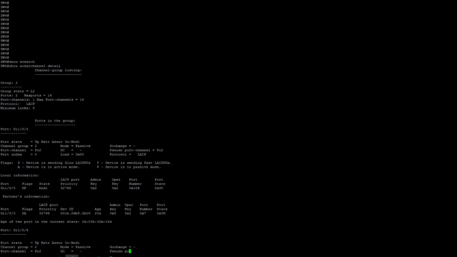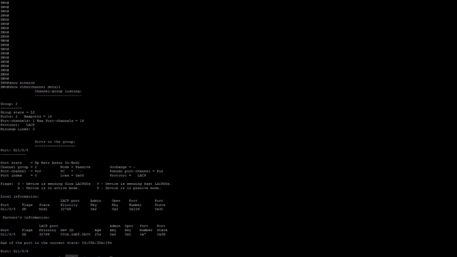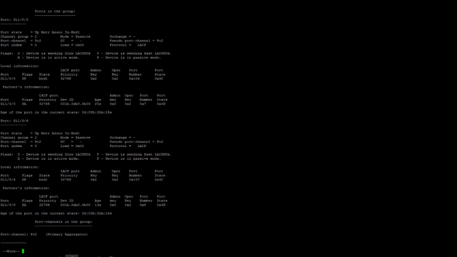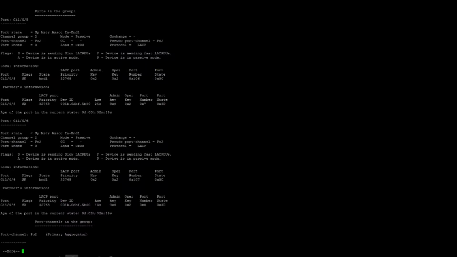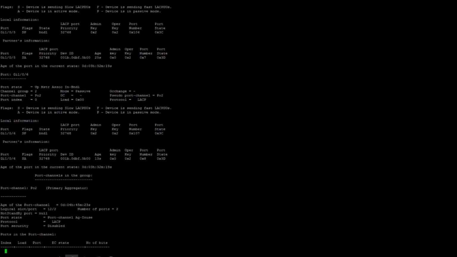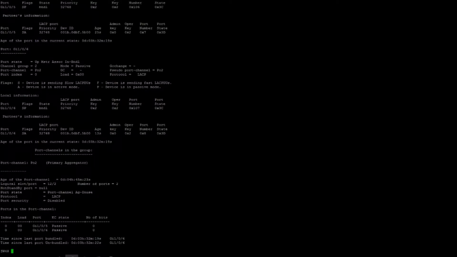Using the show etherchannel detail command, we're going to pull up some information here. This is coming from our root switch, which is running one EtherChannel heading to our center switch on switch 3. And from here, we can take a look and see that we are currently running LACP to communicate here. Now, we like LACP because of its load balancing characteristics. Currently, it's set to a 4-4, meaning 4 packets down one line of the EtherChannel, 4 down the other. And we can see that this current side of it is set to passive mode, while switch 3 is set to active mode, meaning it's the one negotiating the LACP communication.